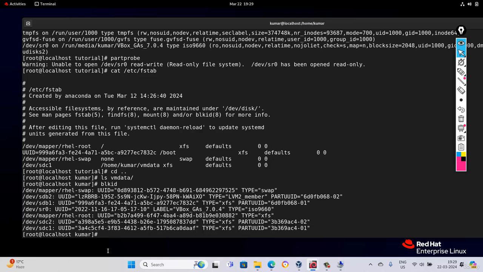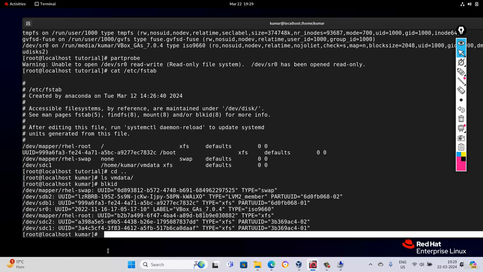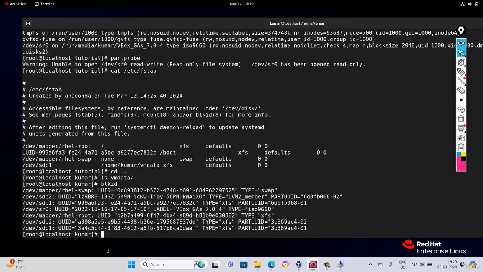Okay, next we can use the UUID to mount this partition. Right now I am going to use sdc2.